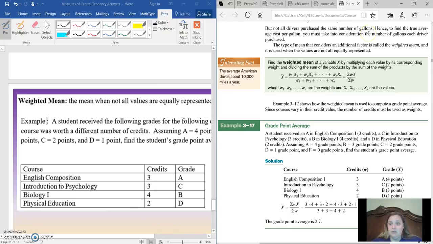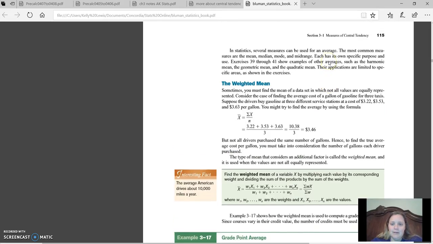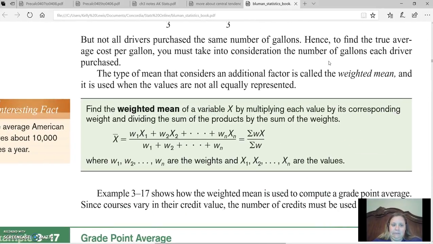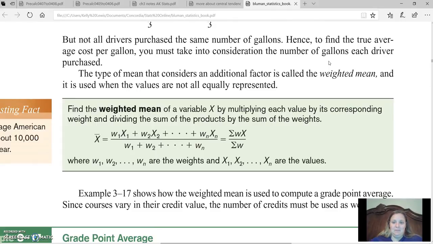This guy, so this is your book right here. I gave you a link. It's an online free PDF, or it's in section 3.1 if you've got the new edition and you wanted a book, totally fine. Either way, your learning personality. And so it talks about weighted mean. And so if you look, that's the formula. All right, that's super intimidating. Okay, but if you just kind of use your logic, you can get through how to do it.